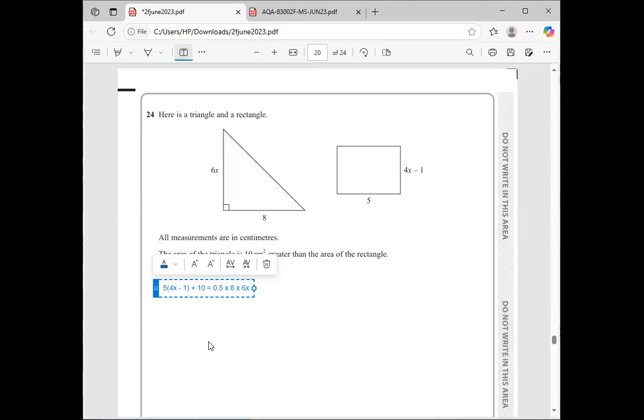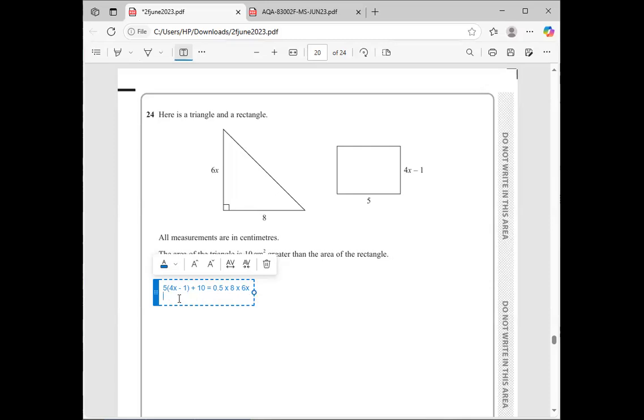Now this is what I want to avoid. So please don't confuse the x with multiplication. All right. So this is what I'm going to do. Let's just go to the next line and represent this properly.